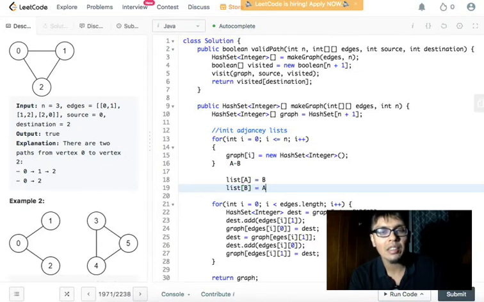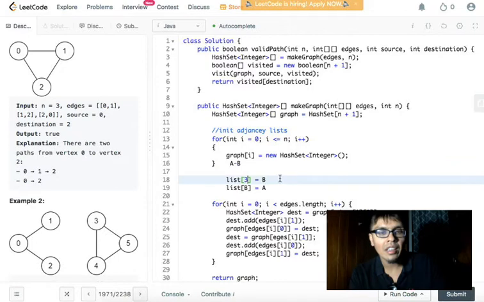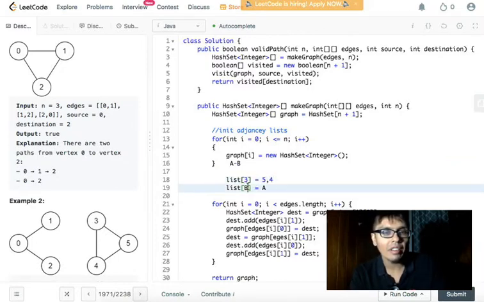Now these two are connected together because, for example, 3 is in 5's adjacency list and 5 is in 3's adjacency list. So if I did 3, I'd get 5, and in this case 4. If I did 4, I'd get 3 and 5.